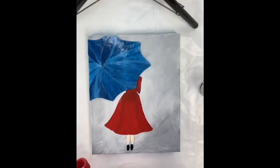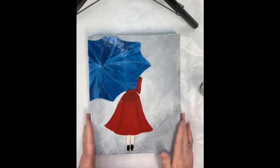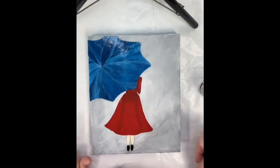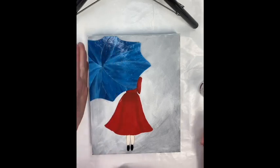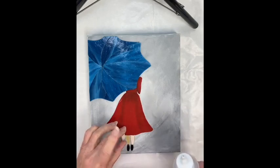Okay, we are now at the studio. And if you'll recall, we painted the background of our 8x10 canvas, and we painted our dress on our lady. We painted her legs and her feet, and I put some black lines on the umbrella. This morning, I cut the glass for her legs and her feet, her shoes, and I also have cut the glass for her umbrella. And I am going to glue this umbrella down, and I'm going to glue her legs and her shoes down so that they don't move when I put the resin on. So that is our next step, is to glue these pieces down.